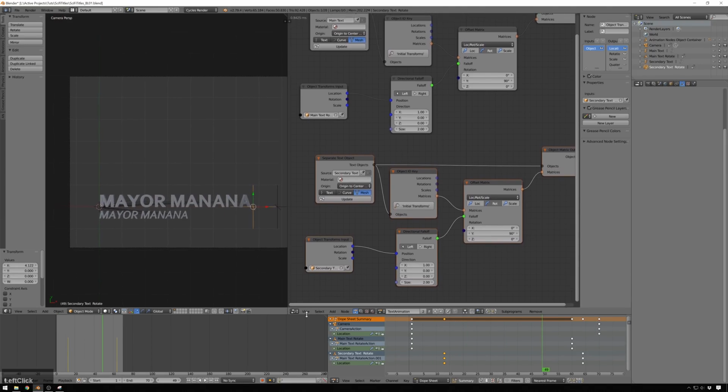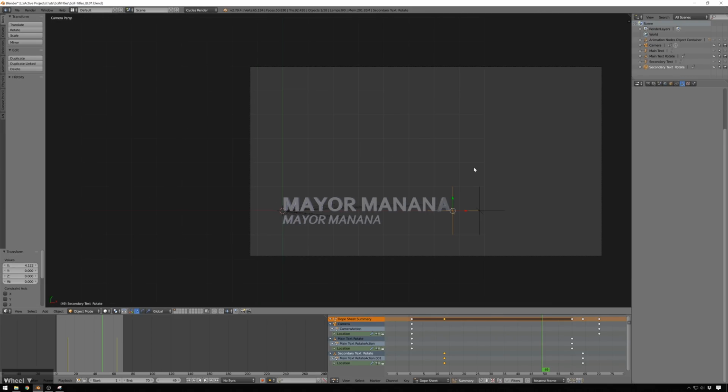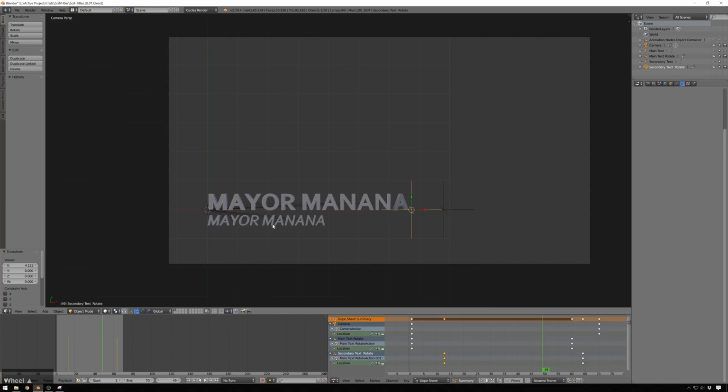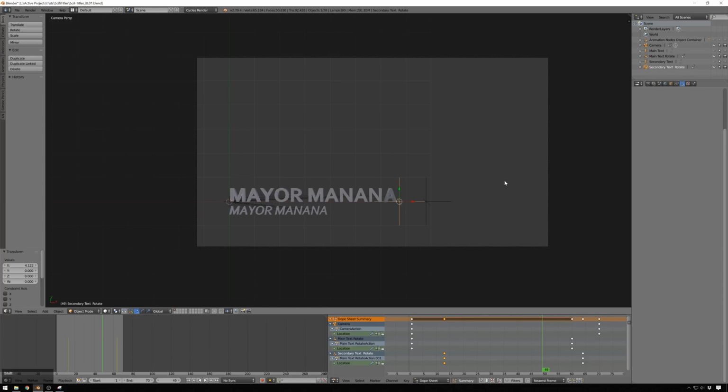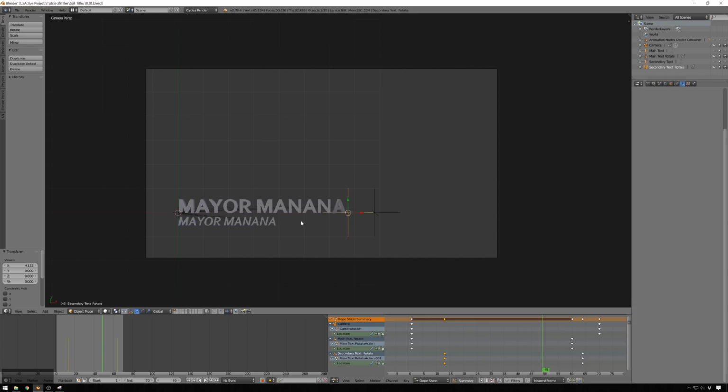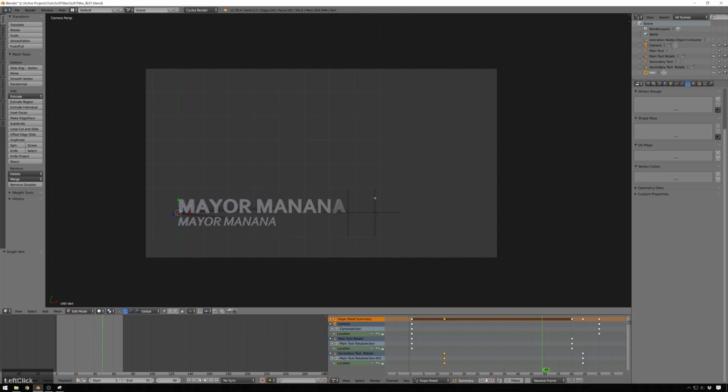And now the last thing that we can do before we make this pretty is we can back out of animation nodes, and we can add just like a little sci-fi underline thing, because you know this is a sci-fi title. So I will hit Shift A, mesh, single vert, add a single vert.